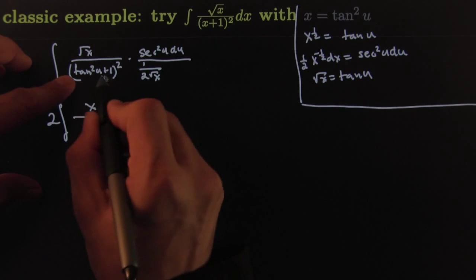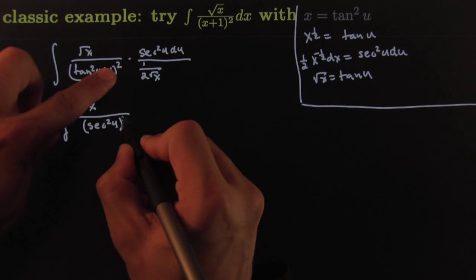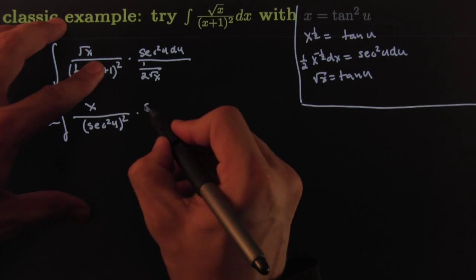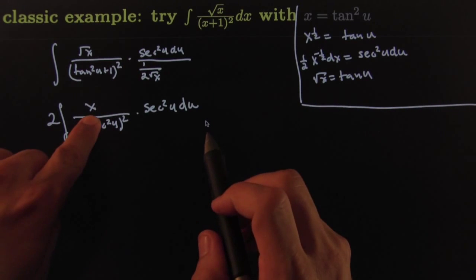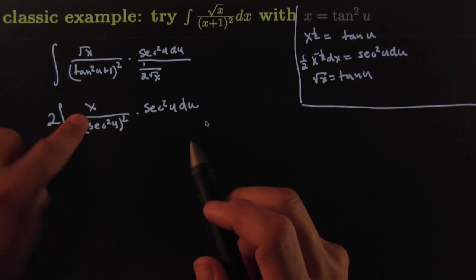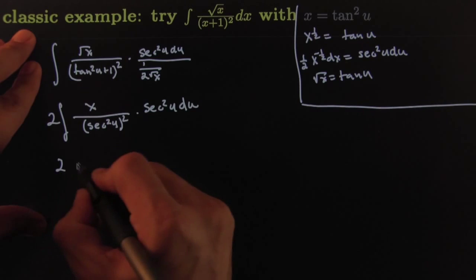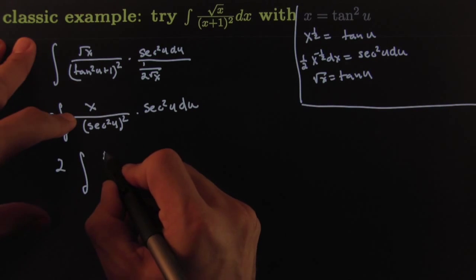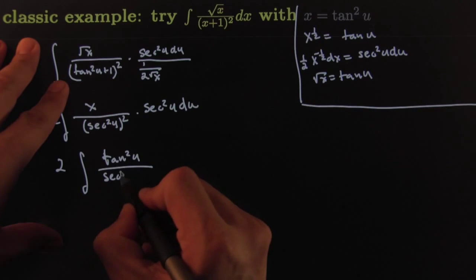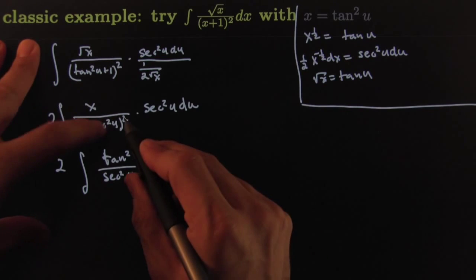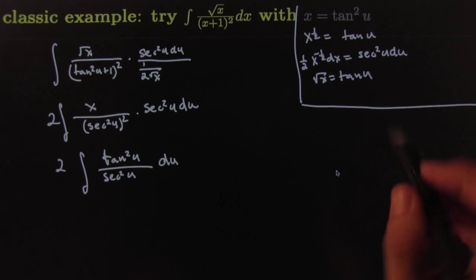This is famous, the tangent square u. The tangent square u can be exchanged for secant square u. And of course that is squared. That takes care of a bunch of these pieces, and I have secant square u du. And that's alright. I still got x's here, which is good because otherwise the fun would be over. So I'm going to go back to my dictionary and substitute in my x's. And that becomes 2 integral of tangent square u all over, I can cancel one of these secants, so it becomes secant square u, because I have 2 here. That would make 4 of them, but 2 of them get cancelled, and I have a du here, right?